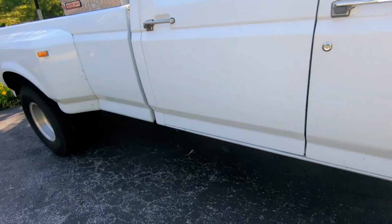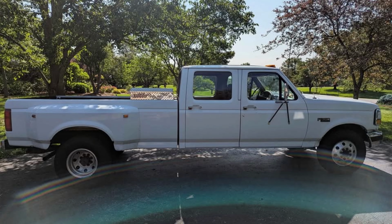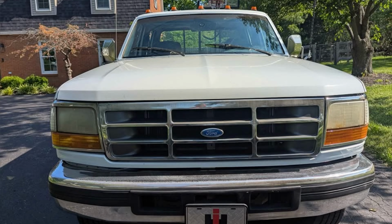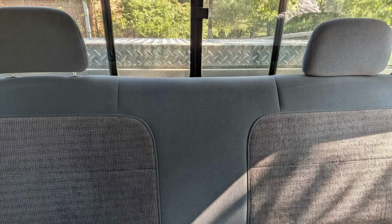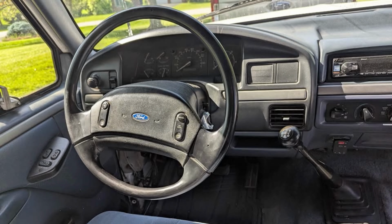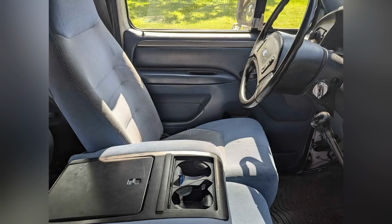It features 6 brand new tires worth $2,500, 2 new batteries, an aluminum radiator, fresh glow plugs, wires, and relay, along with a new fuel pump, filter, and housing. The rear drums and brakes have been replaced, as well as the crank sensor. Comfort and convenience were also addressed with new window seals, a modern stereo with Kicker speakers, LED running and bumper lights, and a CB radio. Additional new parts include the idler pulley and power steering bracket.